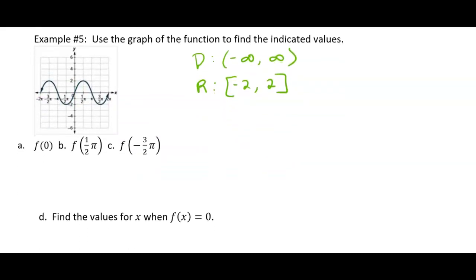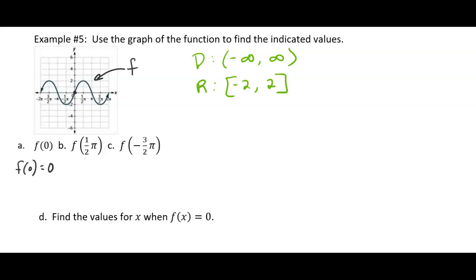Okay, so it wants you to find values off this graph. It says f of 0. I don't know that it's labeled anywhere, but this graph is the f function. If you want to know what f of 0 is, you're saying when x is 0, right here on the graph, what's the y? Well, f of 0 in this case happens to equal 0, because the graph goes through that point. The input's 0, the output's also 0.